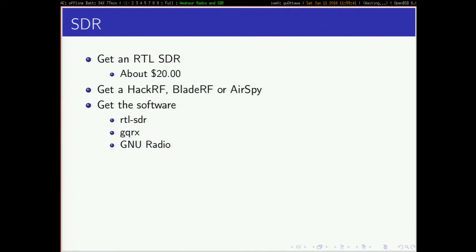Okay, so for SDR, to get started, the RTL SDR is a great way to start. This is a little USB device. I've seen them as low as 10 bucks, and as much as 20 bucks. There's one over there. Sean Kelly has a bunch with him. These things are really fantastic. Cheap, easy way to get started.